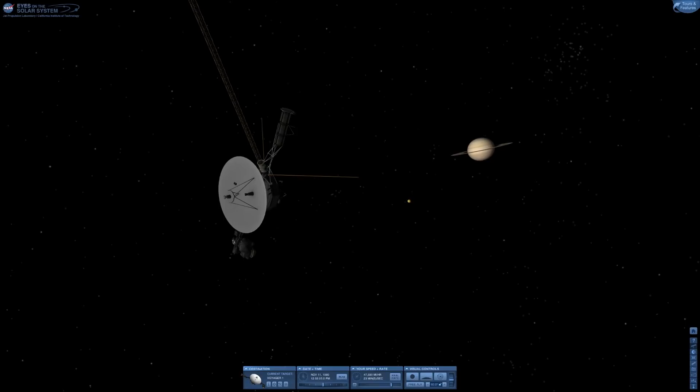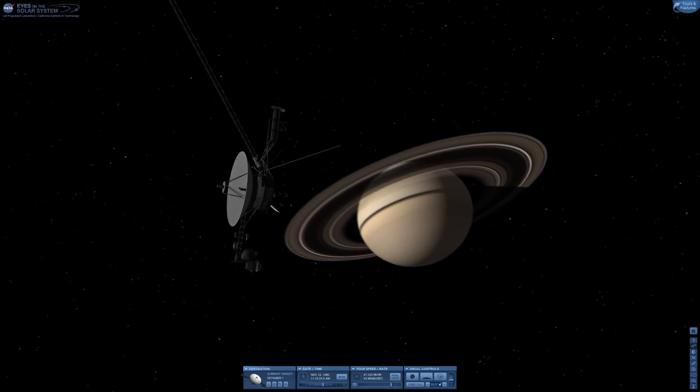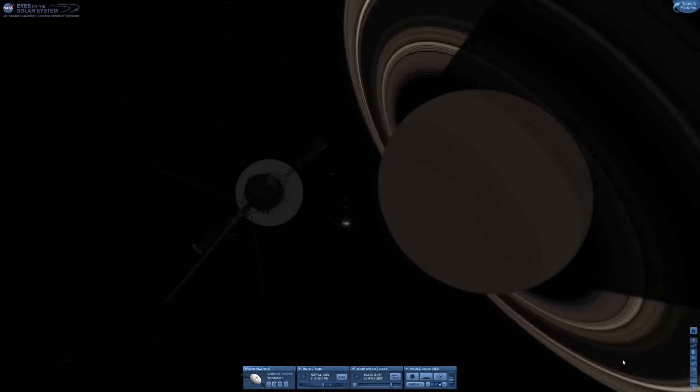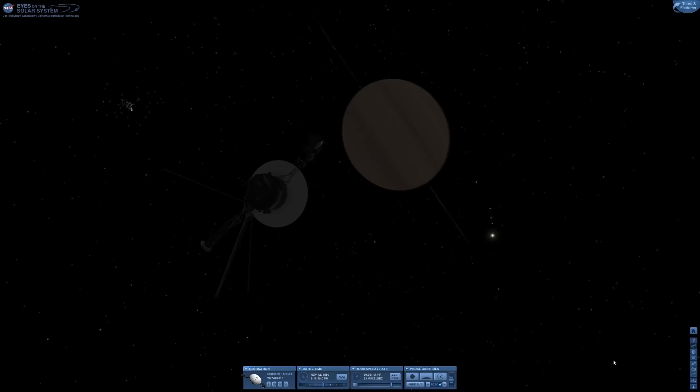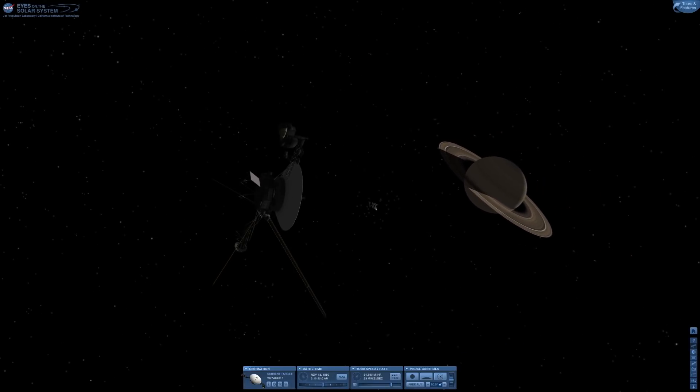It's easy to see the amazing images produced by spacecraft hardware, and then see the trajectory of something like Voyager 1 flying through the Saturn system, and think that you could just fly along like this in a spacecraft, maybe poke your camera out a window and get some amazing pictures. Well, you could get amazing pictures, but they would not be the same as the iconic photographs we all know and love.